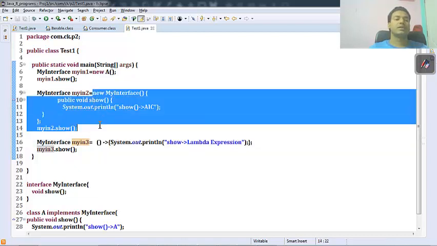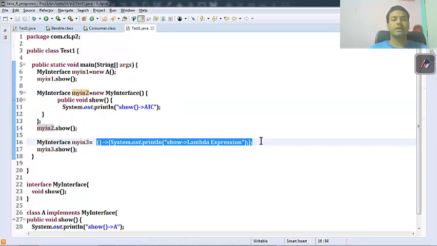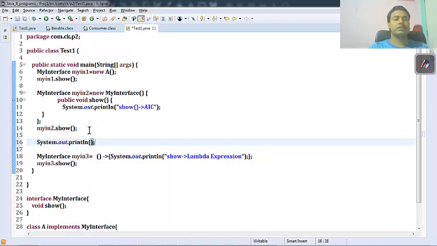It is not exactly the same as this anonymous inner class. In an anonymous inner class, what you are doing is creating an object of the anonymous inner class, and that class object you are storing into this reference variable. But in this, it is not an object of any particular class or any particular type. This is actually a block, a method which is directly going to be stored into this place. So in this case, if I print this reference variable, see what output it is giving here. I'm printing my interface 2 here, and I'll say it is my in2.